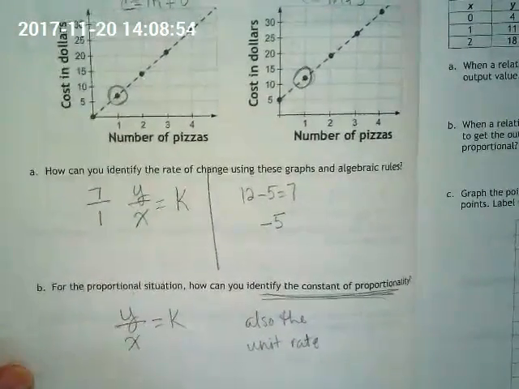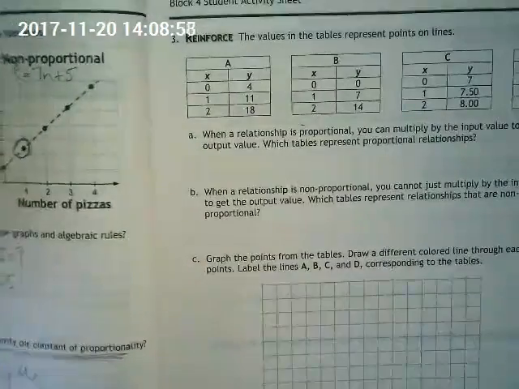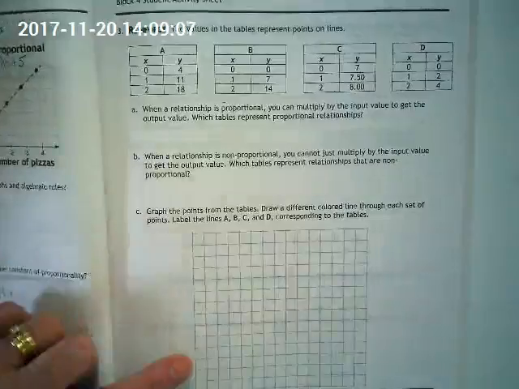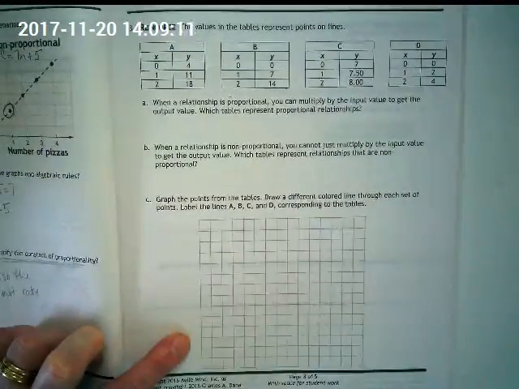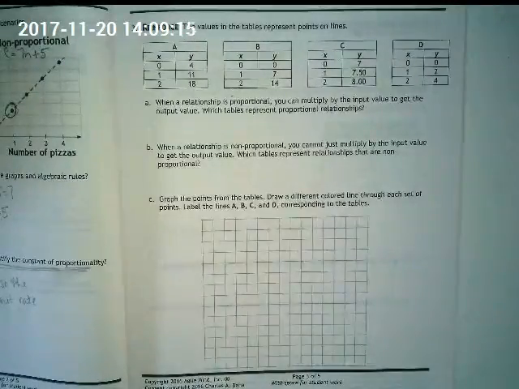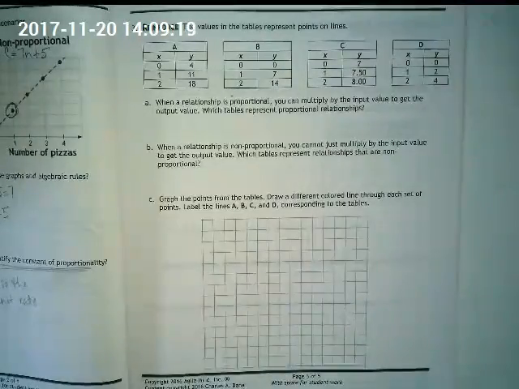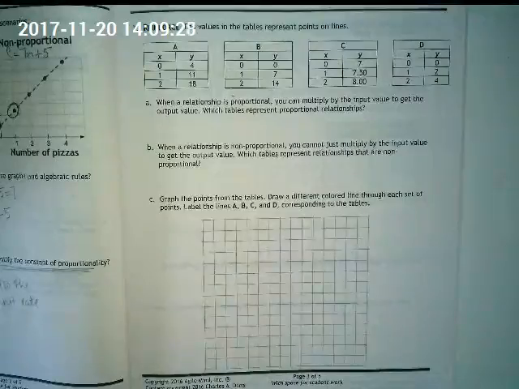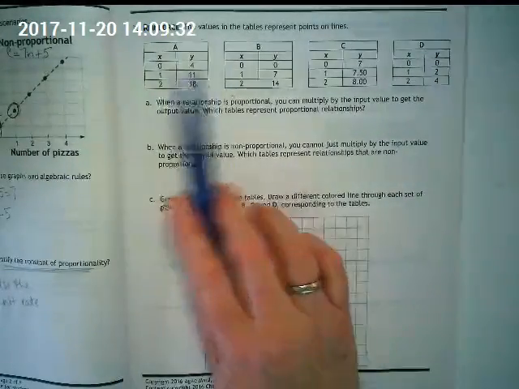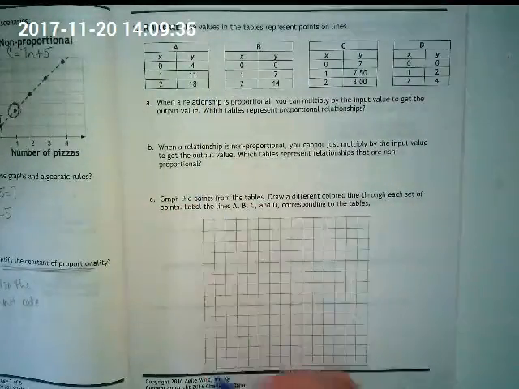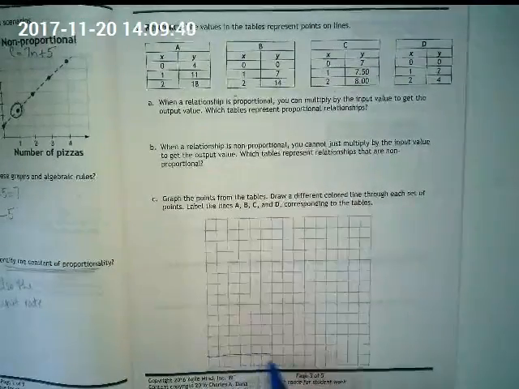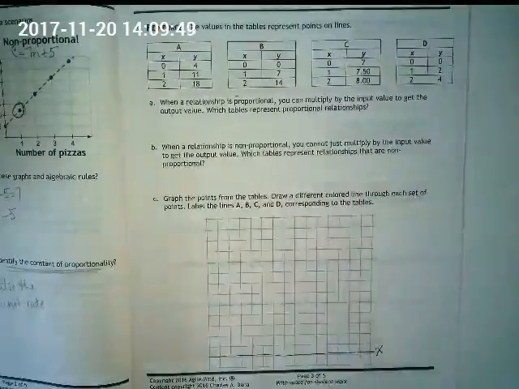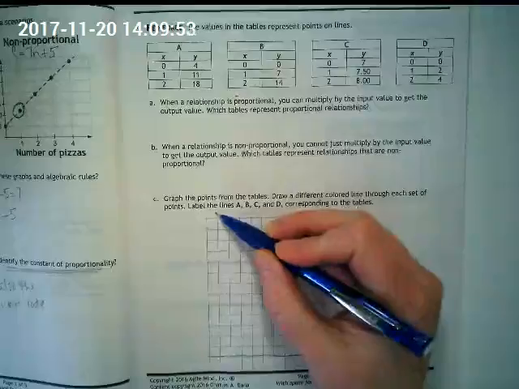And now we're to the reason I wanted you guys to have four colors. And I'm going to have to zoom out just a bit so we can see the whole page. We are going to, before we answer these questions, do four different graphs on this graph. Do you notice that this graph has no numbers on it? We are going to have to add the numbers. And the first thing you want to do is look through these numbers that are in these tables. What's the highest number that you see? Eighteen. Eighteen is the biggest number I see. And it is in the x column or the y column?